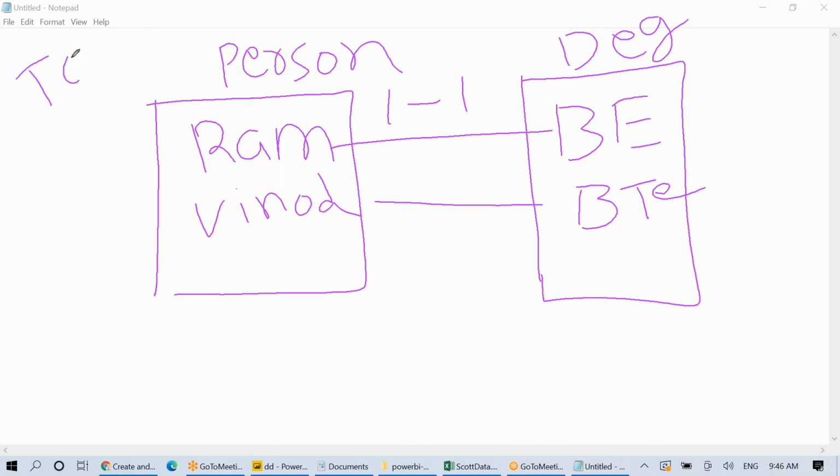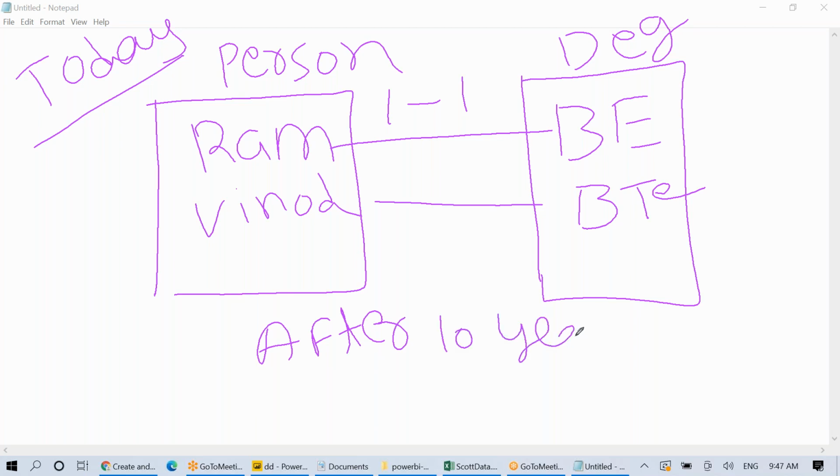Today we have this kind of data. Based on the data you given, the relationship between this is one-to-one, right? But there is a possibility that after, let us say, some 10 years, Ram thought, okay, if I have the law, then it will be very good. Then there is a possibility you may do the law degree also, right? If in that case, then what will happen?